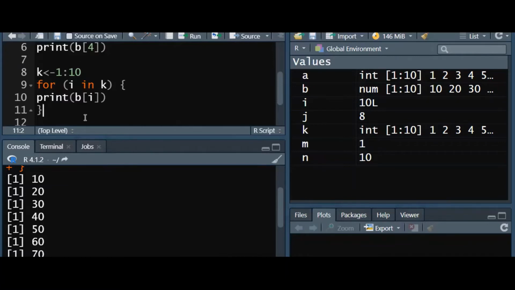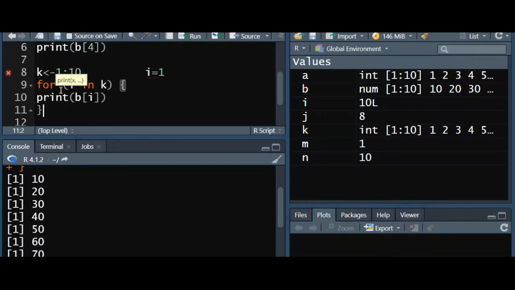Okay, now see here, for i in k print bi. This means exactly it will be like this. Suppose first of all i will take value 1. Mathematically I am writing, not like an arrow, i is equal to 1. First time what will happen? i will take value 1. In a for loop, first time i will take value 1 and this will be printed. So what print will you get? B1, right? B1.